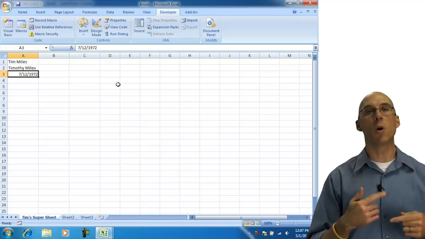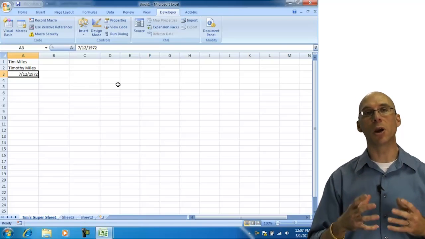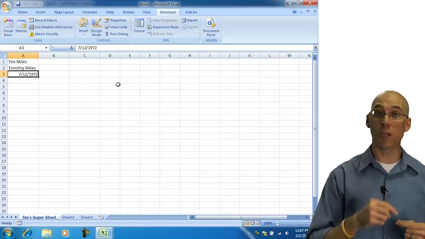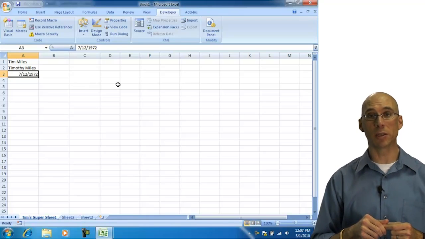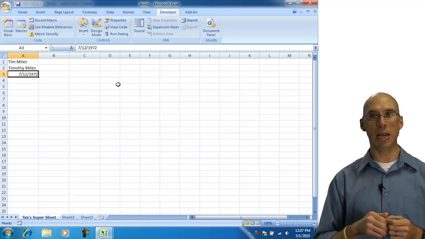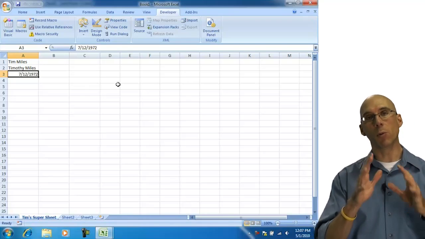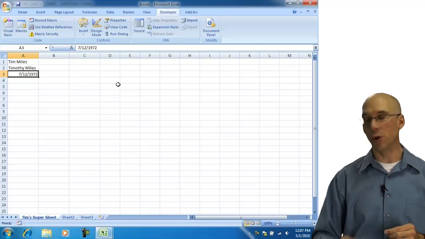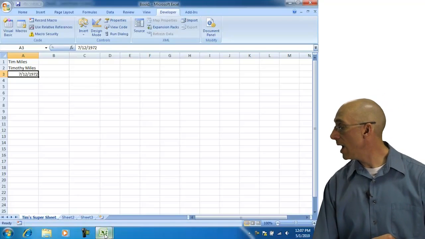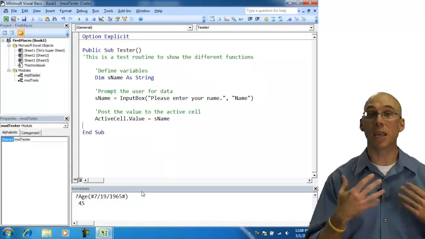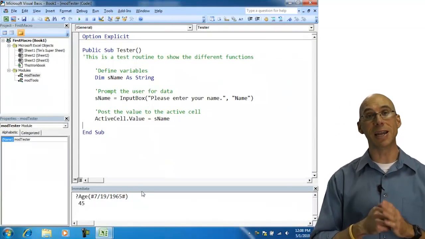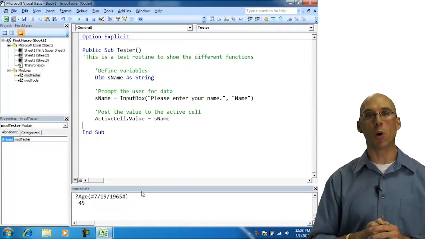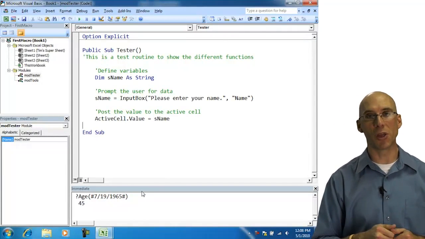So that's where we want to use the user form, where we create our own form, and on that form we can create any validation rules that we want, so that the user can't put in anything that's invalid. But we're going to talk about that in the next lesson. So this is one of the functions that you can use. We can use the input box. And if you just need something rudimentary that they can enter something in, by all means, it's ideal. It's a good function. I don't use it anymore because it doesn't give me the control that I desire.